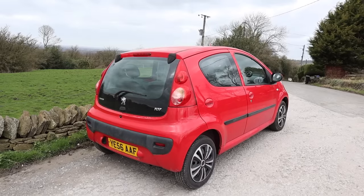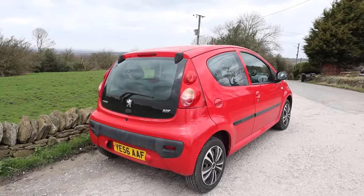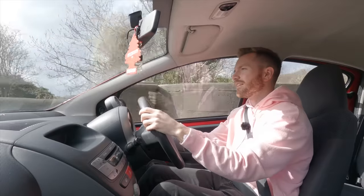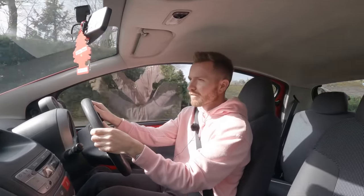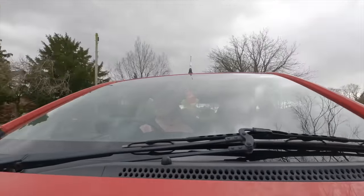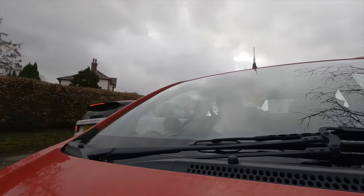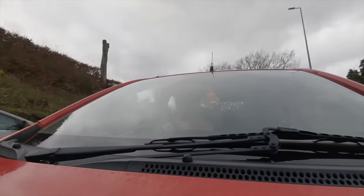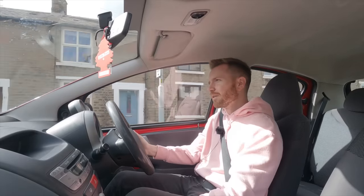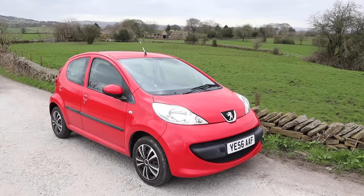Such a cheap car. I know it's got a list of advisories as long as my arm and it is on the hit list, but still — £400 is cheap. As I said at the start, I wasn't planning to retail this; I thought I'd just move it on within the trade and maybe get £200 or £300 profit. But I've had a slight change of heart. It's not a bad little car and I'm sure it would do somebody. So what I think I'm going to do is take it for a car wash, get them to give it a wash and a vacuum, and then advertise it at £995. You can't buy anything these days for a grand, can you? And somebody's going to get a little cheap-to-run, cheap-to-tax car with 12 months MOT. Happy days.